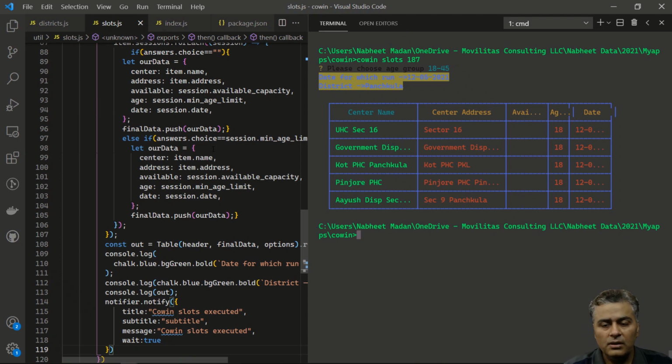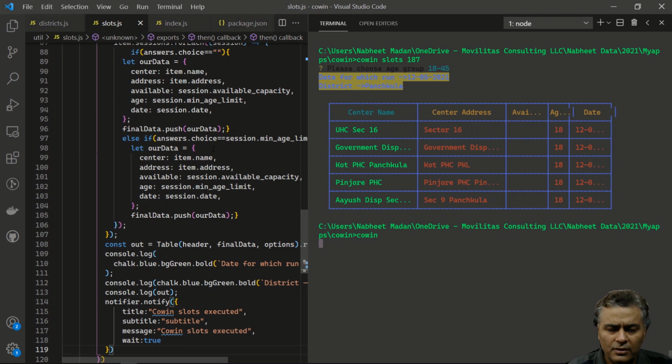So what will happen is you are working and you have scheduled this task in the background to run via task scheduler. Each 30 seconds or each 1 minute it is running, and you will get to see that, okay, wow, there's a notification come, some slots are there, let me quickly go there and book my slot. So that's how I'm kind of trying to use it. I'll enhance that logic to at least bring it to where we get notifications for slots greater than 0. Otherwise, still, rather than going to a browser, it is a better way. There are other ways which also exist, but I thought of making it a CLI and doing it.